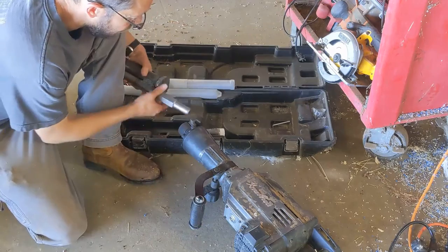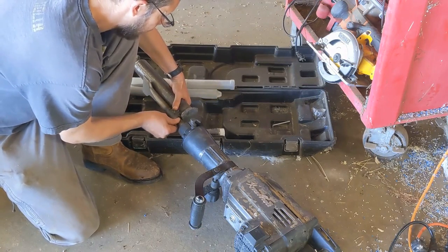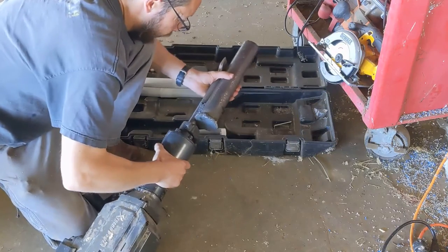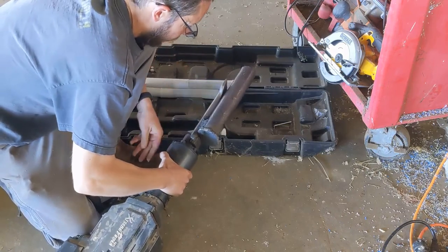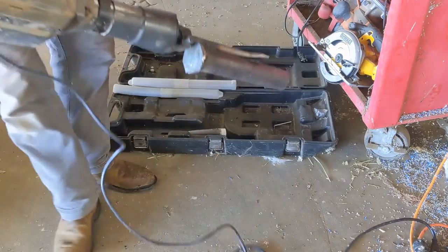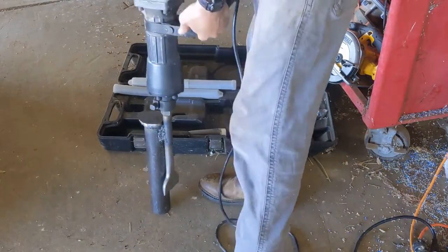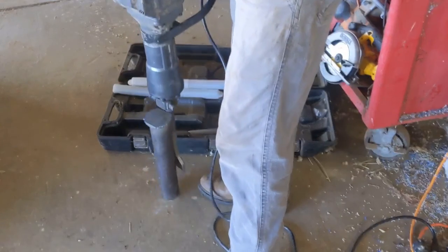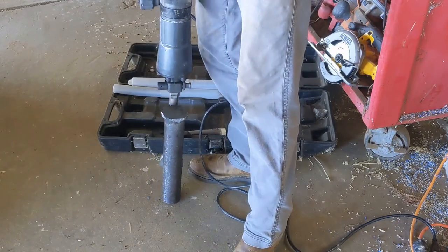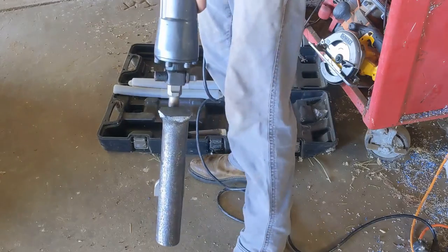Okay, so slide the bit in, lock it in place. And ooh, it's heavy. That's not a bad thing. It is heavy. And wow. That's interesting. Woo. All right, this is interesting.